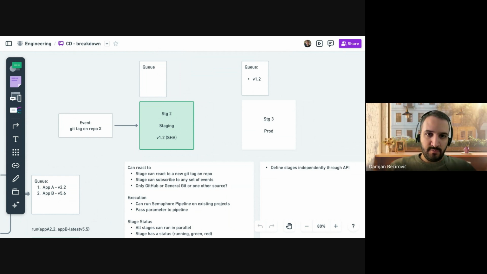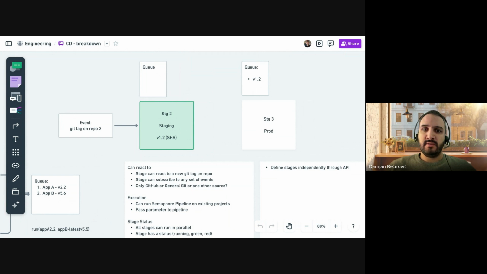Okay, so that was the first thing. The second thing is about the triggers for the stages. We discussed that last time, and I think we ended up with one for GitHub and one for a general Git source. The main question in that area is, do we maybe want to have Semaphore as a trigger source?